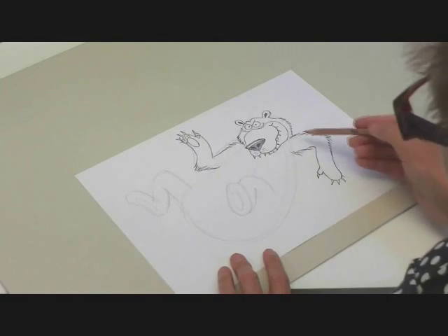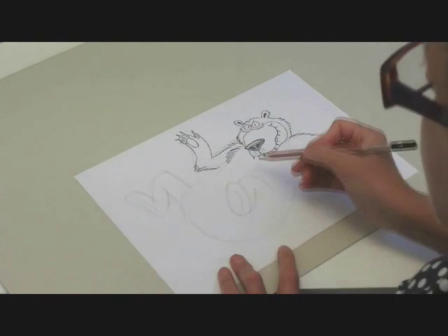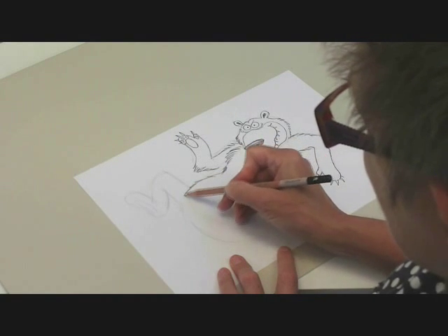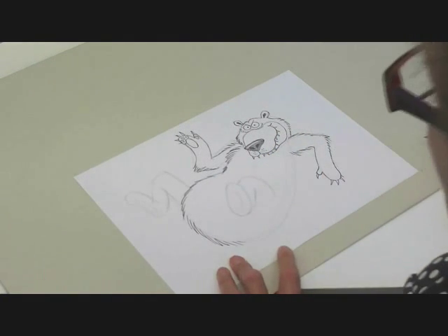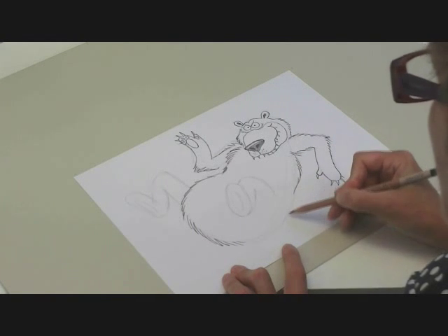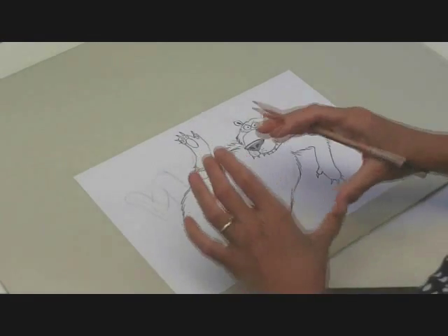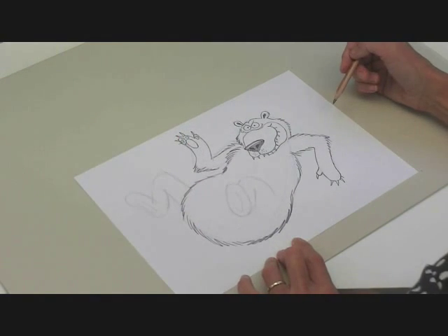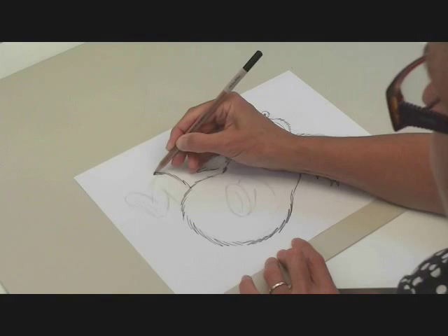Now I want to try and shape his body a bit more. I'm going to make this bit come out for a full shaggy chest, and then dint it in a bit, so it's going in and out again for his fat shaggy belly. It's going to come down to his very bottom, and then the same sort of thing is going to happen on the other side — make it wider, dint it slightly in and then come out again for a big round bottom. It's subtle stuff, but it just makes a difference. So now we can really see whether the legs are looking right, and they don't look bad. Let's get this one in here — knees, like the elbows, make sure they're good and shaggy.